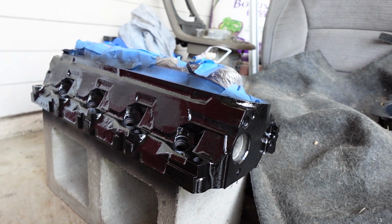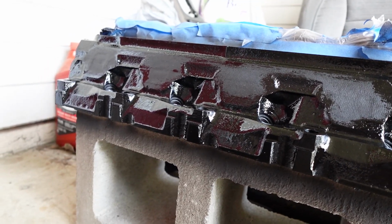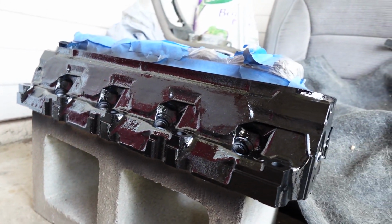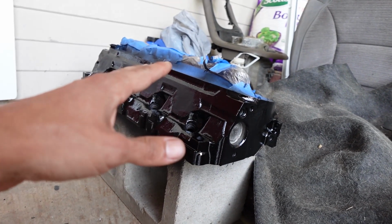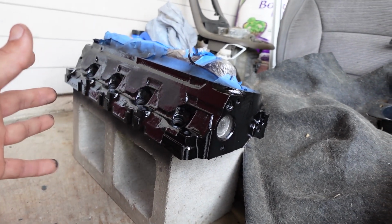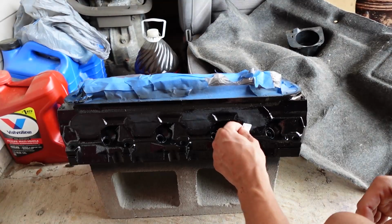Hopefully for you guys watching, this kind of helps you out on choosing some of the paint. I was going to go with the Eastwood paint, but I heard a lot of people, if they get coolant on the paint, it starts to turn white and just kind of messes everything up. So that's the reason why I went with KBS Coatings.